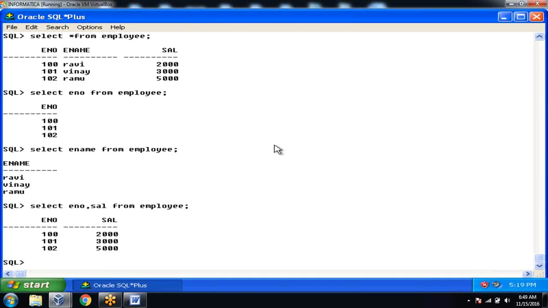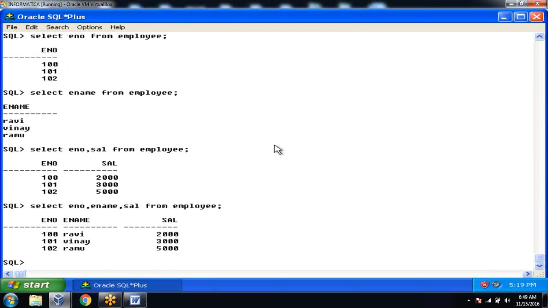So using the select statement, you can fetch as many columns as you want. By default, if you specify star, it will give all columns, or instead of star you can specify all the column names: employee number, name, salary from employee. You can use either star or whatever columns you want.